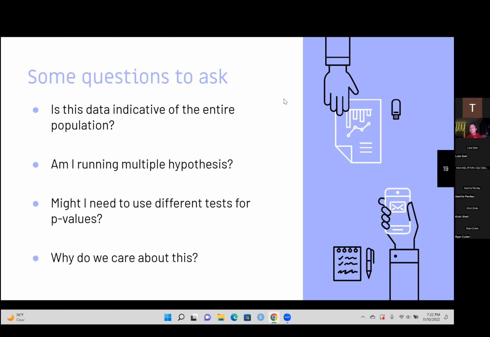Okay. Also, when you're going through the data, I mean, we're pretty legit, I'd like to think, but don't just take it at face value. We could be super tricking you for all you know, right? So a question you should ask yourself is, is this data indicative of the entire population? Like we said earlier, if you have a 33-year-old dude that smokes a lot and he's married and he works in a government job, and every single 33-year-old that fits that description in the data has a brain stroke, that doesn't necessarily mean that every 33-year-old in the country that fits that description is also going to have a brain stroke.